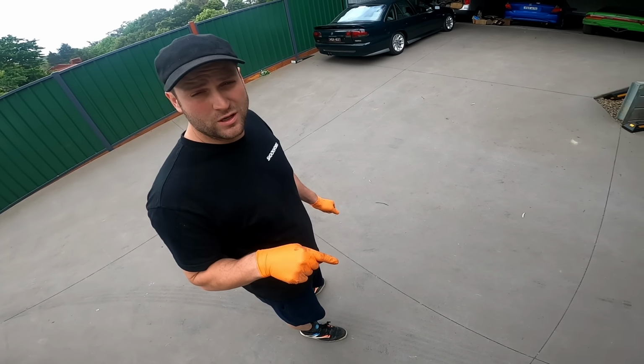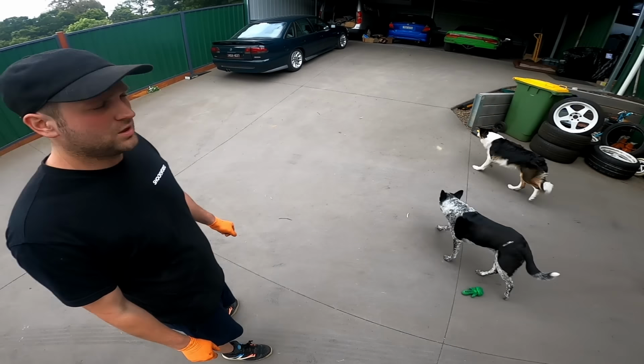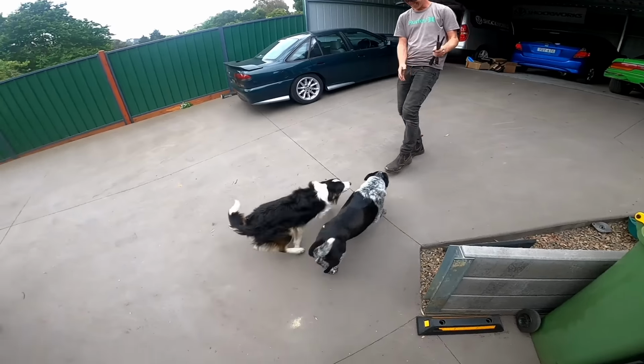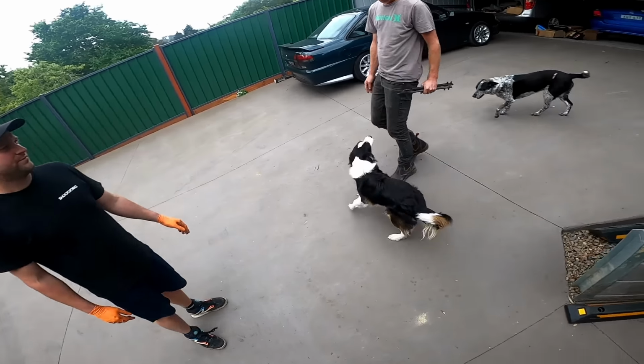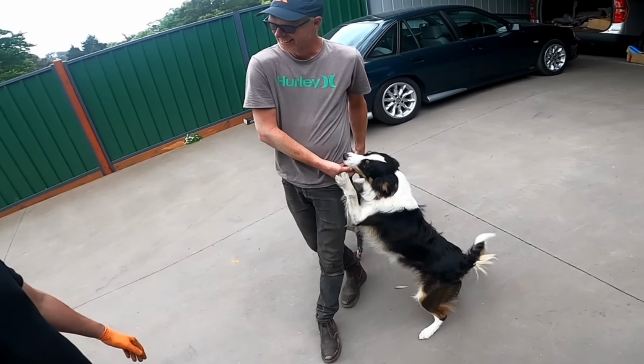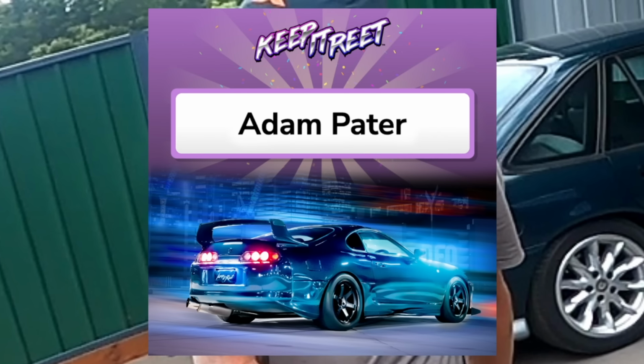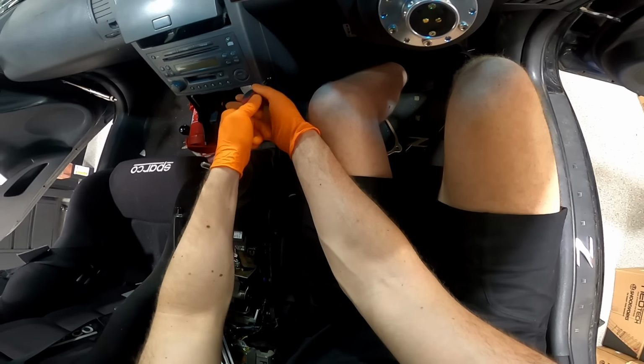Taking the barrel swap 31, and he's taking that up with my old 31. Oh wow. Yeah. Old squad. Where's your Supra? Grandpa. Not bad, not bad. Fun fact, this man right here, Adam Pater, won a frickin' Supra. You winning, Benny? Yeah, getting there.